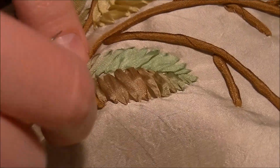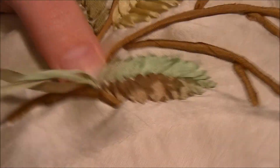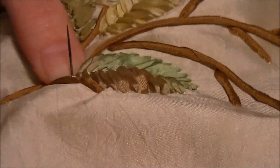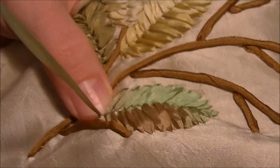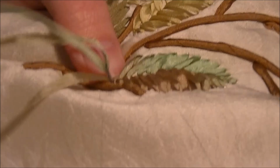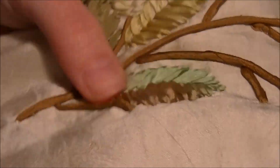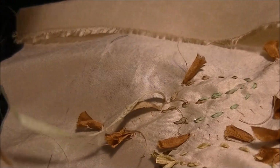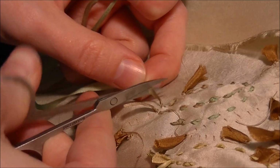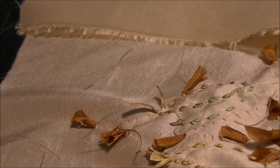And the bits are getting smaller and smaller the closer I'm getting to the end of it, and the last bits are just a few millimeters long and you can hardly even make out the silk ribbon anymore. One last little tip, maybe keep those little snippets that are left over after you've finished with a leaf, because it really sucks when you're almost done with a leaf and you're missing an inch or half an inch and you don't have ribbon in the right color left. So those might come in handy later.